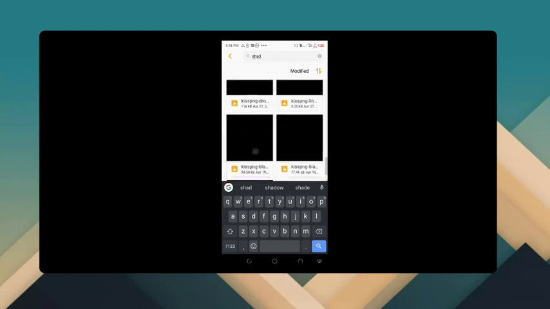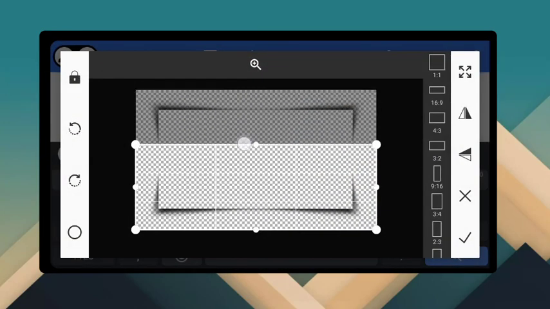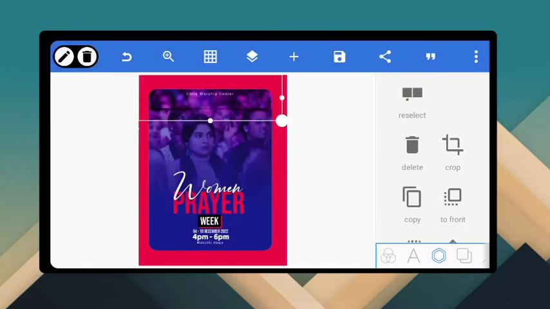Now see, I want to pick a shadow effect of something like this. Okay, this is good. I got it at first glance. Now you can just bring this down here. You can see this shadow effect. Just position it properly like this.